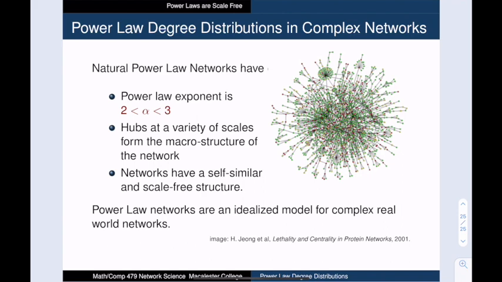To wrap things up, here is what we know about power law networks. The natural power law exponent range is between 2 and 3. This leads to the existence of a small but influential collection of hub nodes that determine the macro structure of the network. Furthermore, this structure has a fractal quality. This self-similarity is called the scale-free property. In this video, we show that a network is scale-free if and only if it is a power law network. And once again, I want to remind you that power law networks are an idealized model. The reality is much more complicated. And we do not expect real-world networks to be perfect power laws. However, knowing and recognizing the hallmarks of an idealized power law will help us to get an overall sense of the network, and perhaps help us to notice structures that are unique to a particular empirical network.